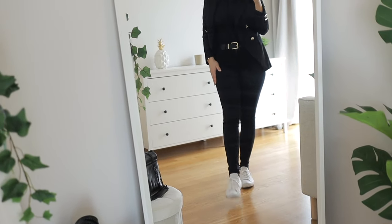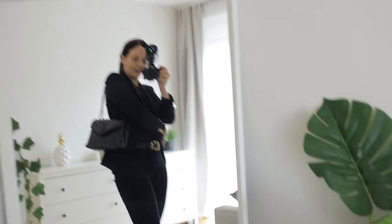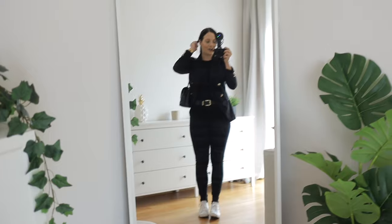I have my high-waisted black skinny jeans and my trusted white sneakers, then my black belt with a gold buckle, and my blazer that I use as a jacket — when I'm inside I actually take it off. Underneath I have my black long sleeve tee, which is really comfortable. I love wearing blazers as jackets in transitional weather when it's not really cold but also not really warm. For jewelry I have gold earrings and a gold watch. For my handbag I went for something black — my Saint Laurent Lulu leather bag. Even though this outfit is very black, it looks absolutely amazing and it's really comfortable.